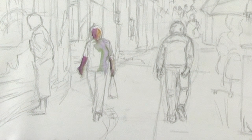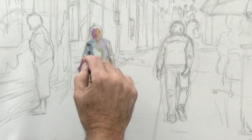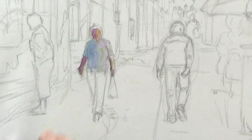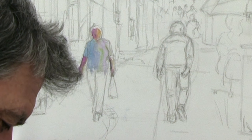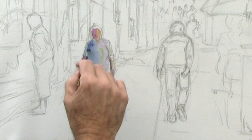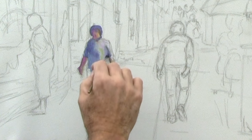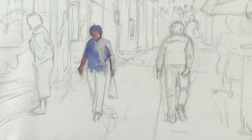We need a slightly darker purple now, turquoise blue here, that could be rather fun. So I'll bring that down there with the sword and flick it into here. And I'm going to use this wet into wet. She's quite light at the moment then, isn't she? But I'm going to go much, much stronger in a moment. I'll really go much, much stronger down there now and let these colours glow. Let the watercolour do the work. Let the abstract qualities show. Really enjoy it. So we get that lovely luminosity.